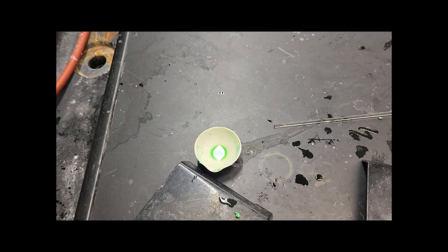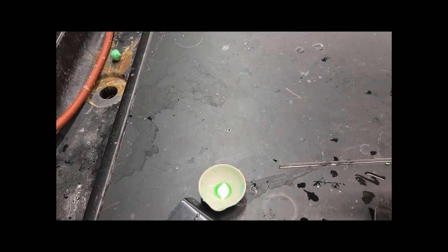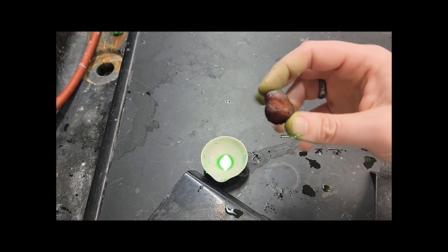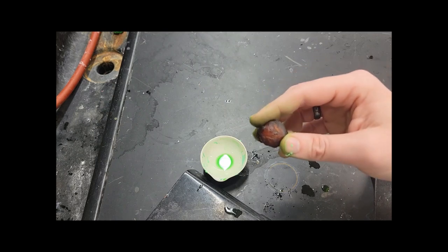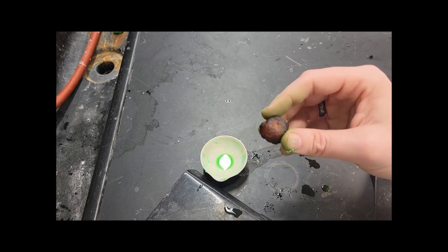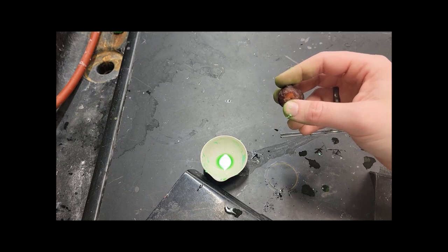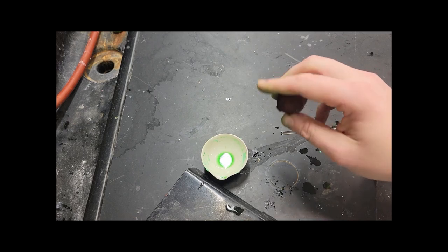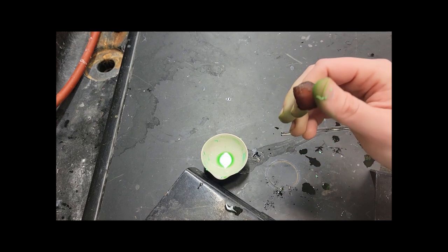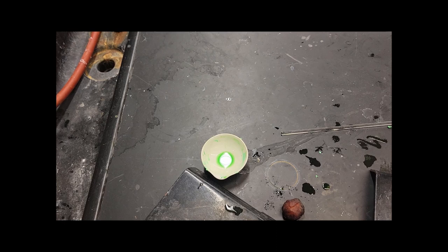One more time — one last thing to show you. This is what happens to normal latex. It was originally white, but over time it starts to oxidize and corrode. Oxygen can do several different things depending on the type of polymer: it can either cleave some of the polymer bonds, causing them to soften, or cross-link some of the polymers together and thus harden the bond. If it starts to crack, it could be hardening — this is what results in the discoloration. So that is forming a polymer right before your eyes. I'll see you back in the lecture.